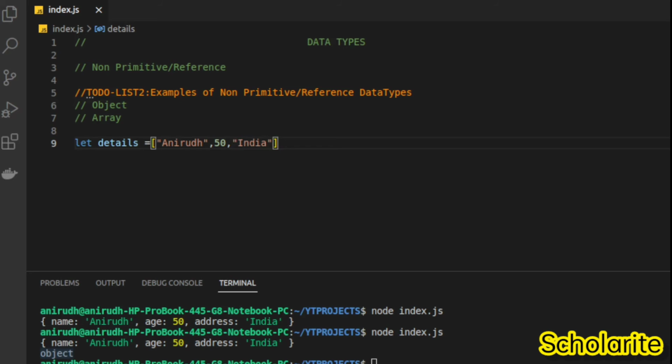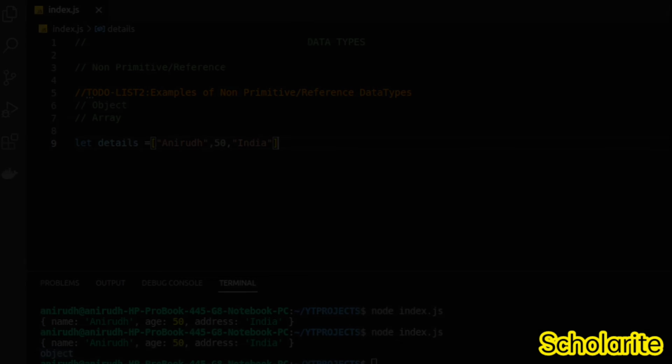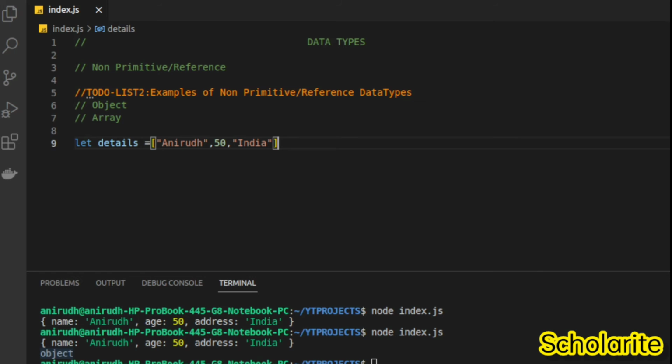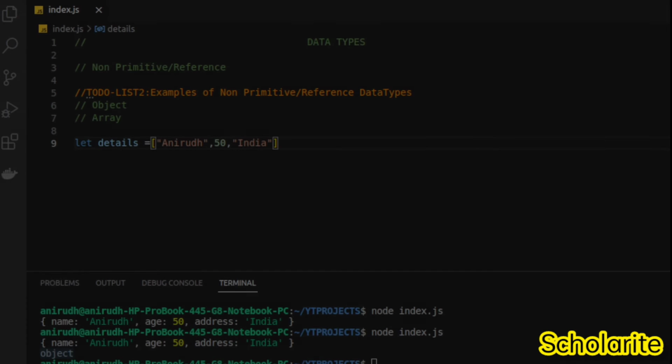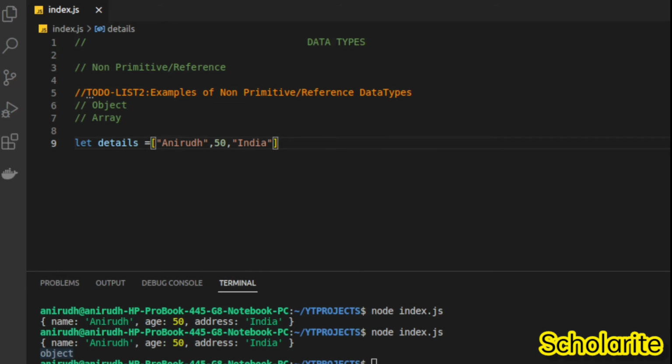So array also has multiple primitive data types here. Like you can see, we have two strings and one number here. It is similar to objects where it can hold multiple values of the same primitive data type or different primitive data types in the same variable that we have declared. Arrays are similar to objects. The only difference here is its declaration. Objects follow key and value format, whereas in arrays you can directly define these values.